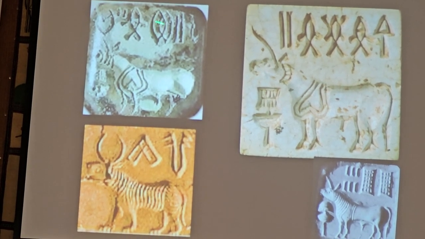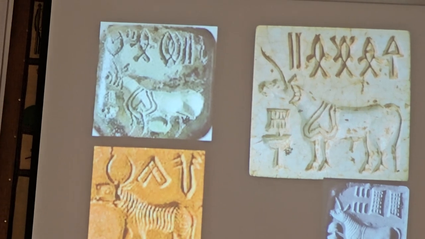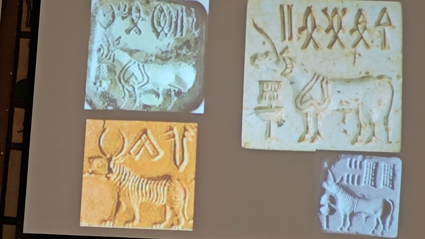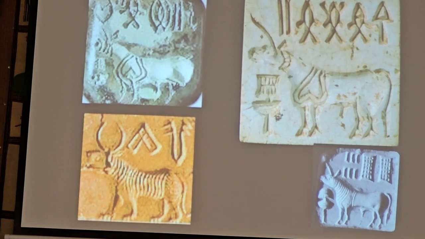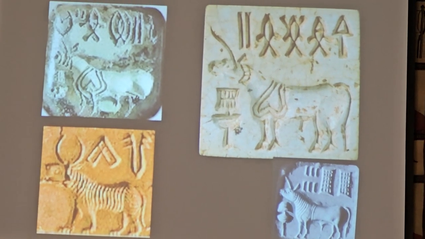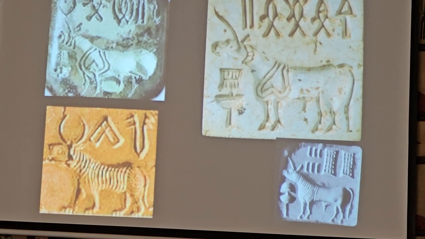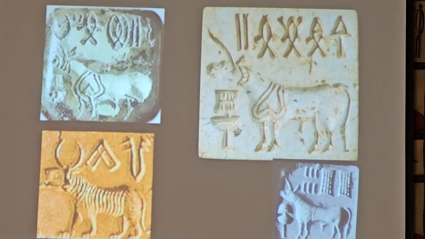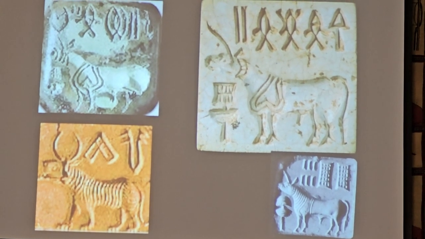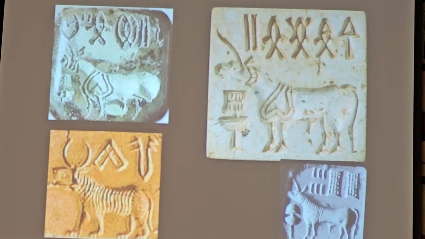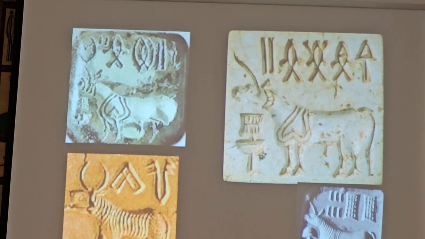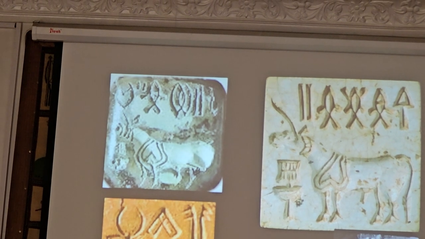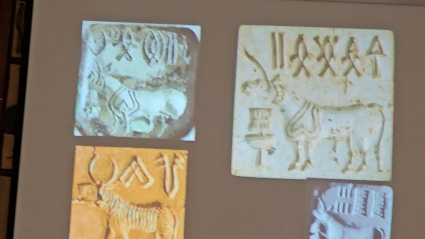Here you can see the figures, here you can see the writing system. And this type of writing is known as pictographic and ideographic writing, right? So this is not a complete form of writing system like the one we are using in modern times. Only pictures are there, and through pictures, ideas are communicated. For example, if I say that I am a brave person, and you don't know me, whether I'm brave or a coward, but suppose I consider myself brave and you don't know, I will compare myself with a lion, right? So the bravery of the lion is known to everyone, that the lion is a brave animal, right?